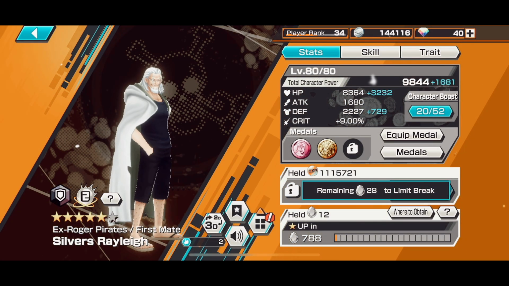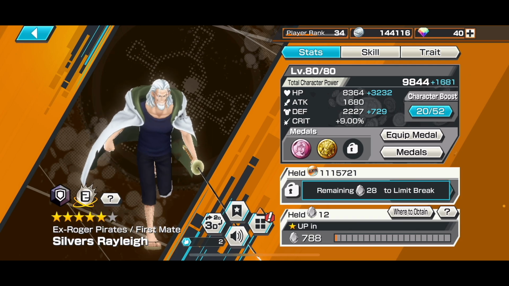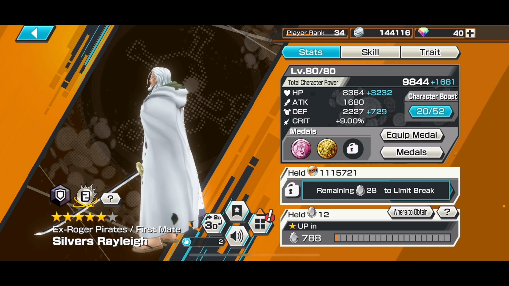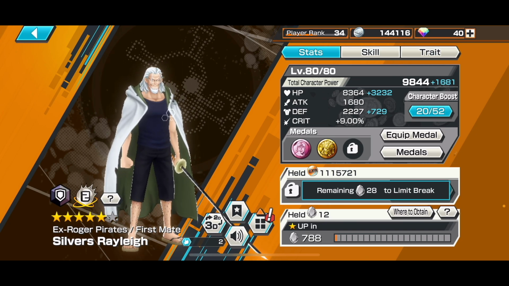I wanted to get him out as soon as possible. I did end up pulling a copy, I think a couple of days after I did the community post about me pulling him in 50 gems, which is pretty nice. I haven't maxed him at 80, but I got some frags in him from the CB as well as the new exchange, so that helped me get him to 80 relatively quickly. So yeah, this is my Rayleigh.